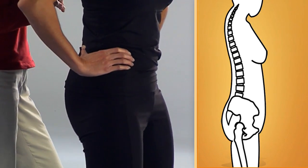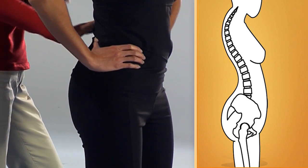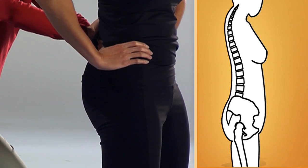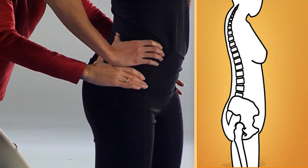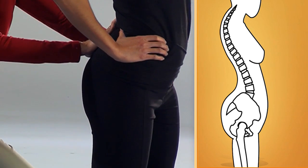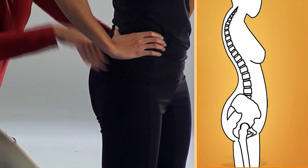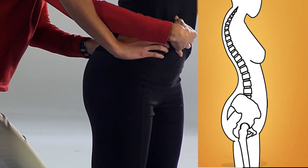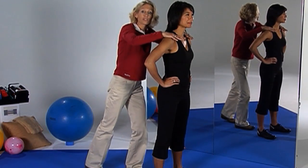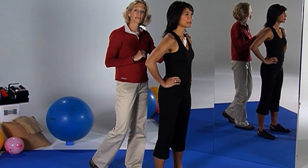As we work to find our neutral spine, we know we need to maintain the natural curve of our low back. So a posterior pelvic tilt or a flat back posture just won't work. Instead, let's take our pelvis back into an anterior pelvic tilt, rotating our hip bones clockwise. Go to the limit of your motion, but keep in mind we don't want to be at this extreme. So rock your pelvis back ever so slightly. Now pull your abdominals in tight and you've found your neutral spine. If I was to push on your shoulders, compressing your spine when you are here, you are solid as a rock and in perfect balance.